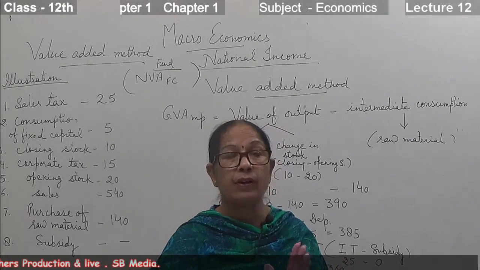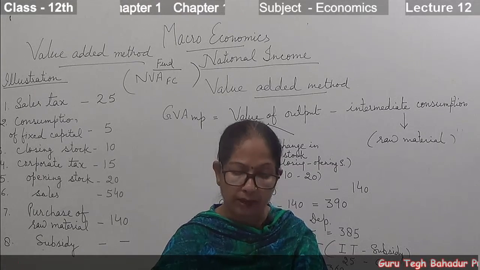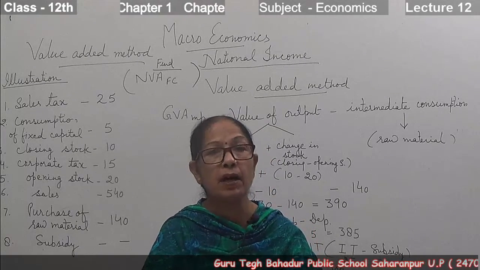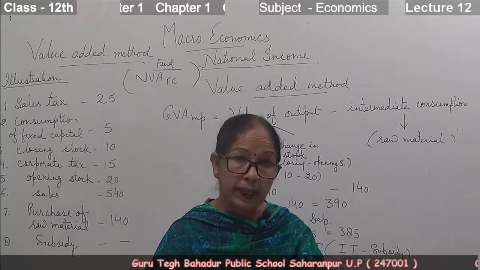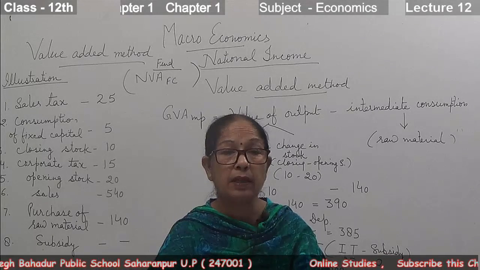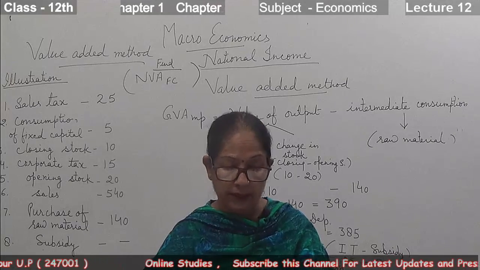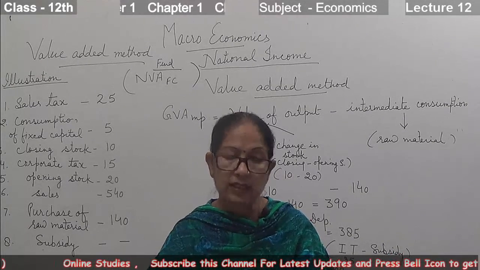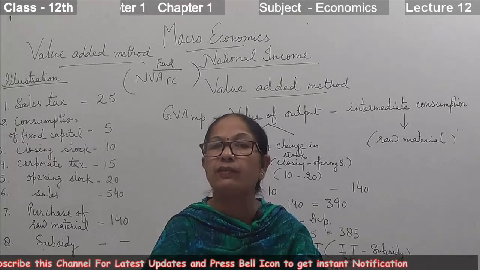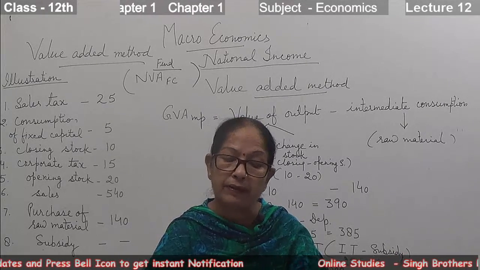Estimate amount of factor payments made by each enterprise. हर एंटरप्राइज द्वारा की जाने वाली पेमेंट्स का हम जो अमाउंट है उसको एस्टिमेट कर लेते हैं. Then sum up all factor payments made within domestic territory to get domestic income, NDP-FC. तो जब हम सभी फैक्टर पेमेंट्स को सम अप कर लेते हैं तो हमारे पास आ जाता है NDP-FC. Estimate NFIA and in NDP-FC, domestic income, when we add NFIA, then we get national income, and the aggregate for national income is NNP-FC.